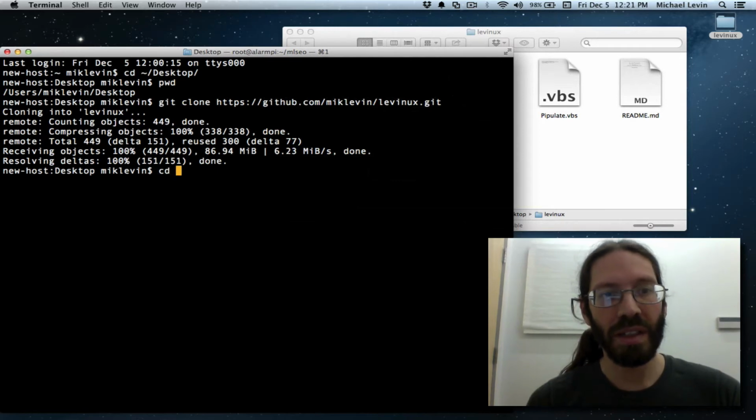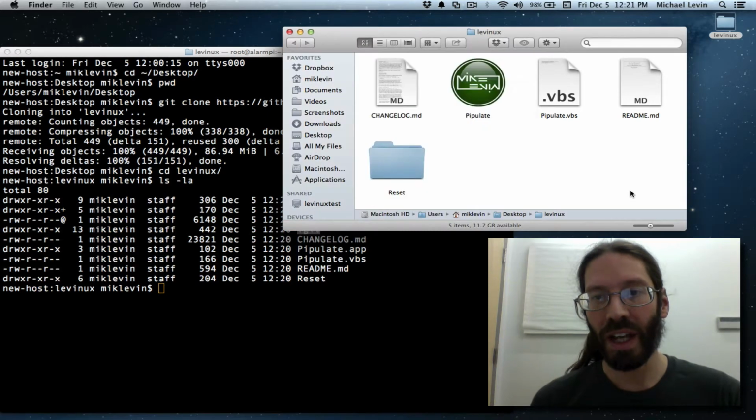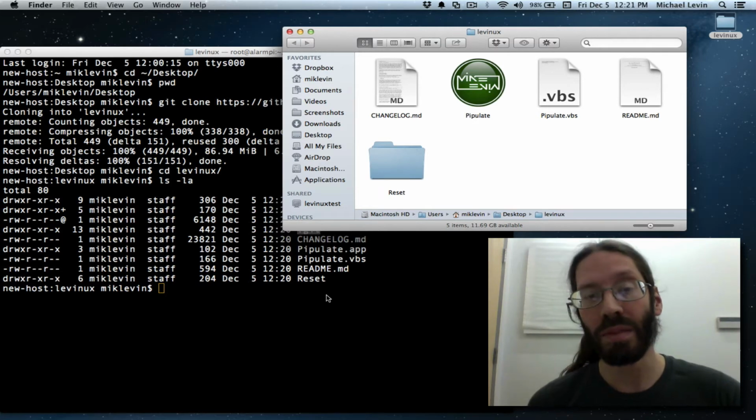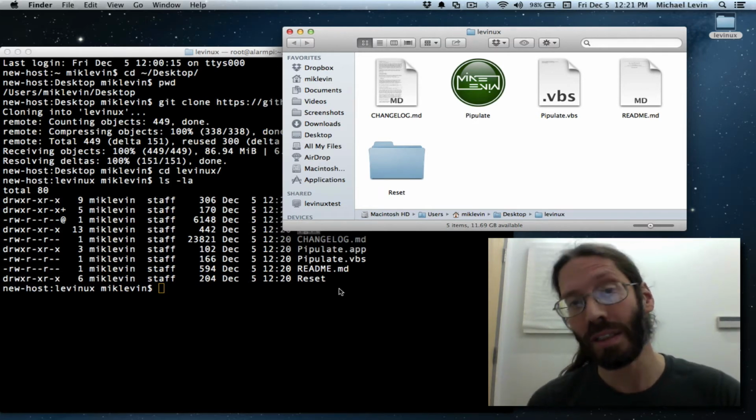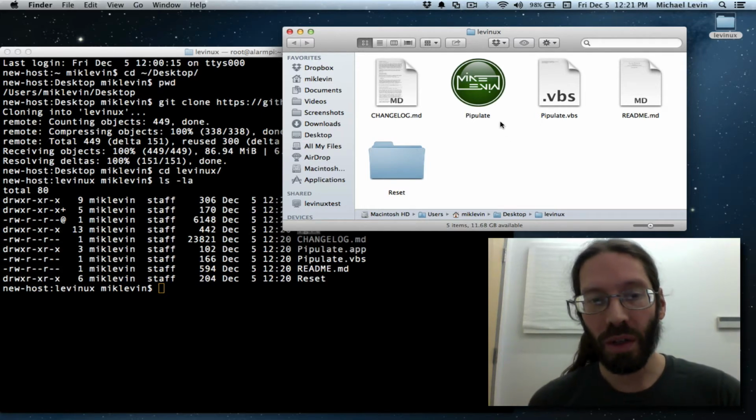If I cd into Levinux now and do ls -la, which is list all files, you'll see the invisible ones like .git. So there's actually a .git sitting here because it's a Git repository when you use git clone to get it, as opposed to downloading the zip, which doesn't get the Git repository. It just gives you the project for use. So it's exactly the same as it used to be.